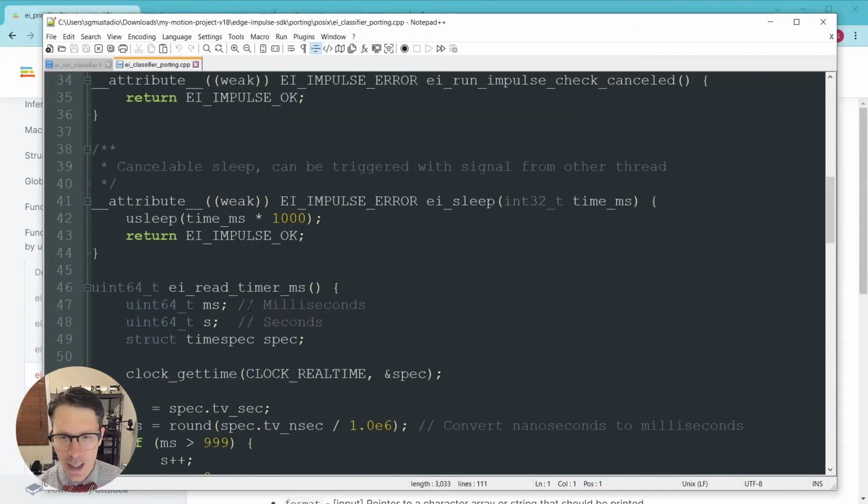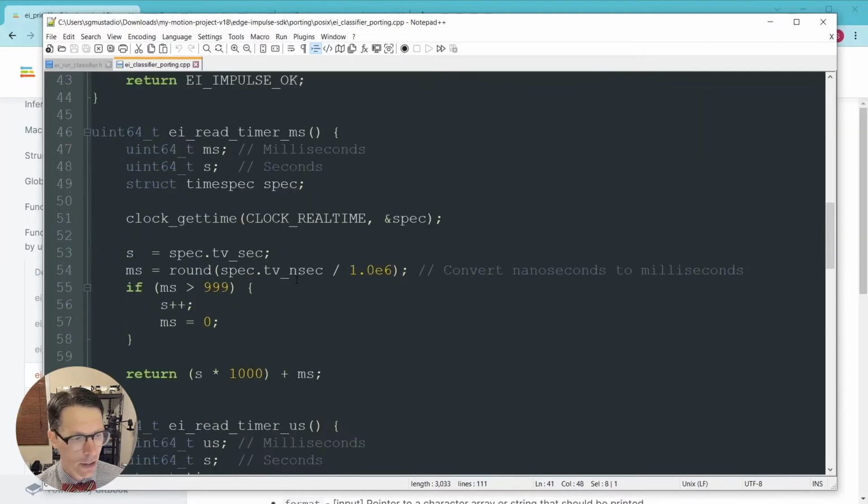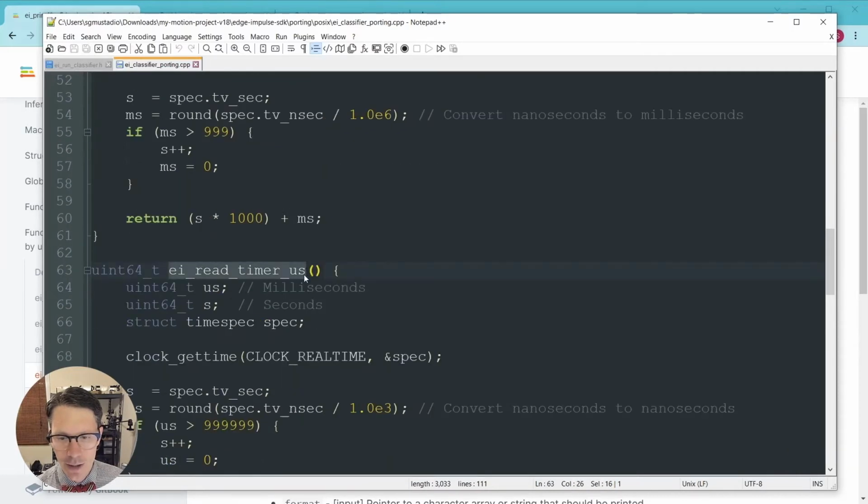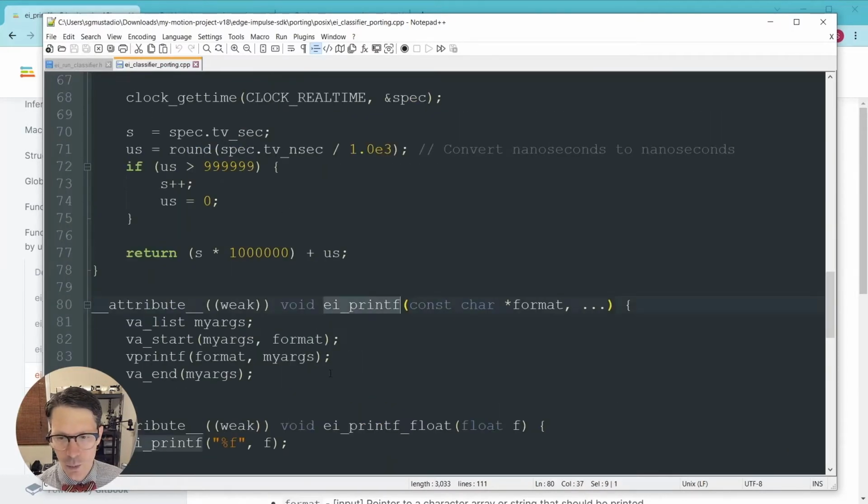Generally speaking, the Edge Impulse library needs a way to sleep. You need to be able to get the system time in milliseconds as well as microseconds. It needs a way to print to the console, and you can see it using vprintf here to make that happen. If you're working with a microcontroller, this might be, say, print out over the serial port.